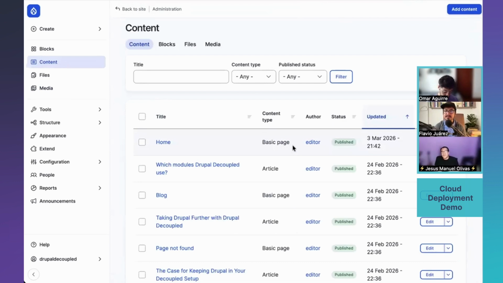And if we turn on the content moderation module in Drupal, we'll have all that access immediately. So it means you will be able to see all those different revisions, preview those revisions, and roll back to a particular revision. So again, all those previews are out of the box with Decoupled, so you don't have to worry about missing those changes or previewing past changes.